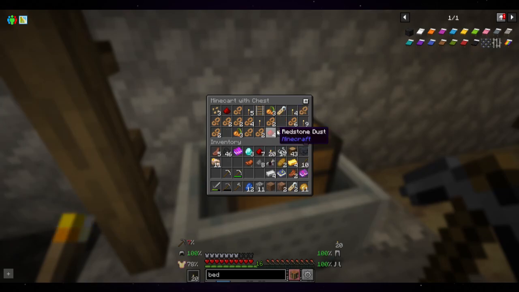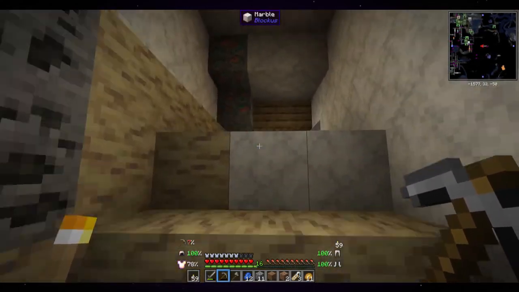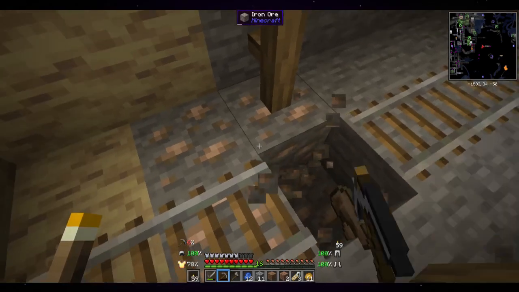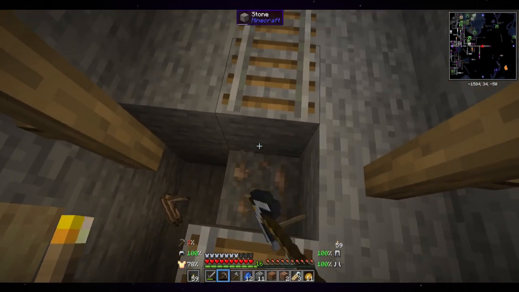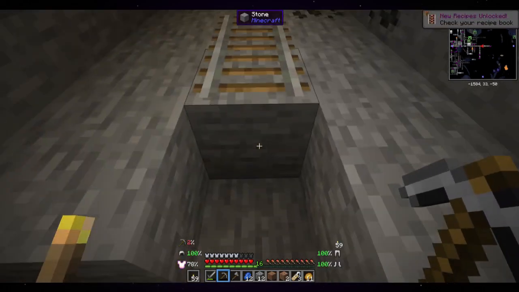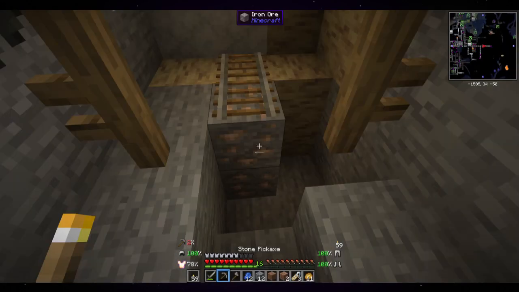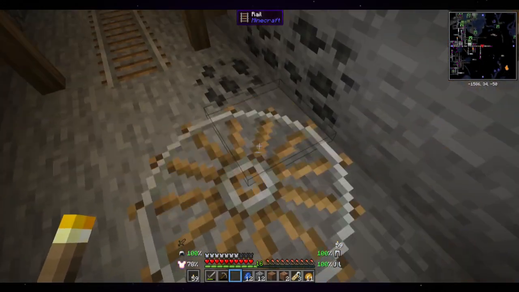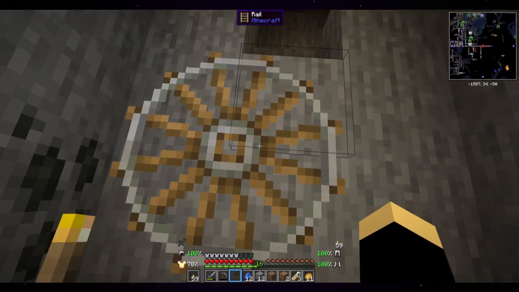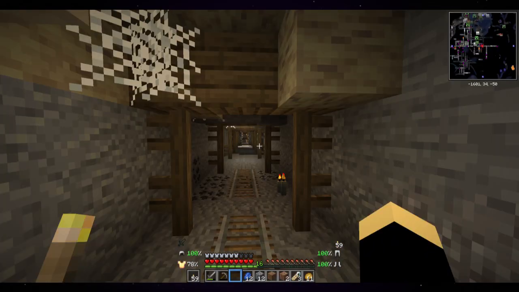What's in here? Iron, I'll take it. I'll take the redstone, I guess, and I'll take the torches. Take the iron. Well, I didn't even realize there was iron here. A circle. Dun, dun, dun. Circles in Minecraft? Impossible.